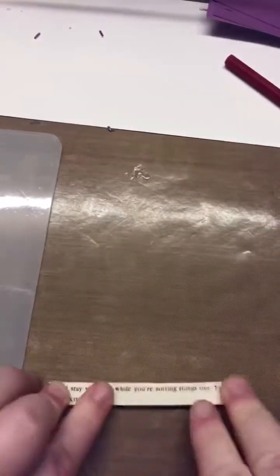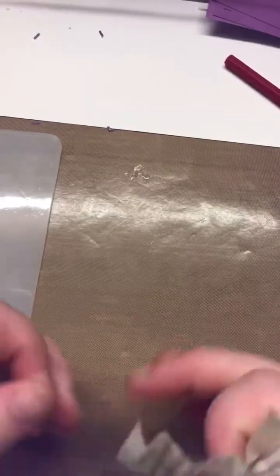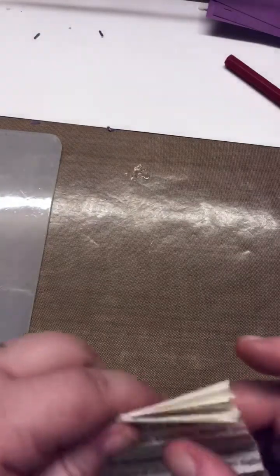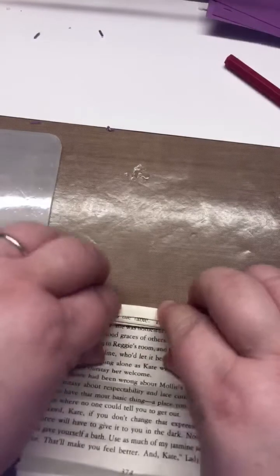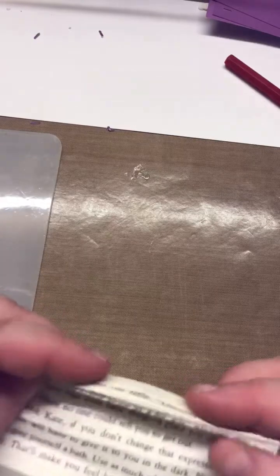Okay, so then, push it down really hard, and then unfold it again. Then on one side, it'll fold back up. It should fold up by itself, pretty much, until you get to the center, and then you just need to fold it the opposite of the way that it did the first time.